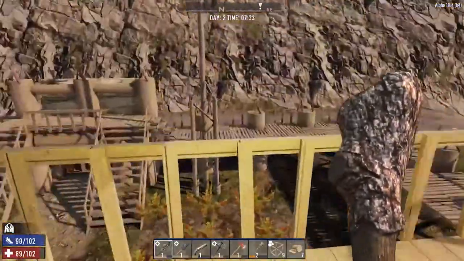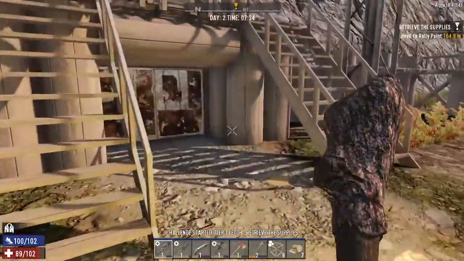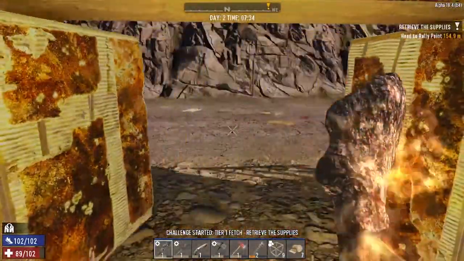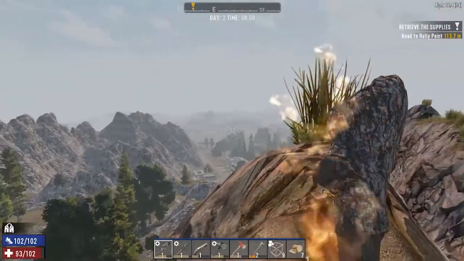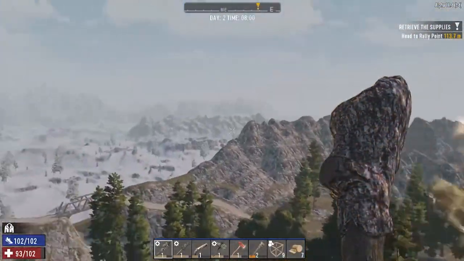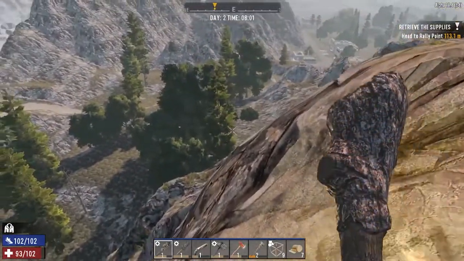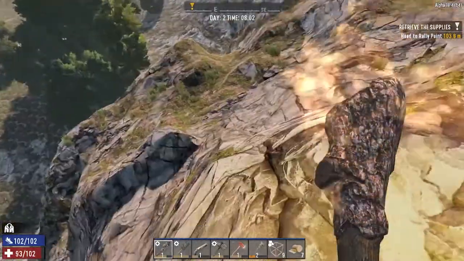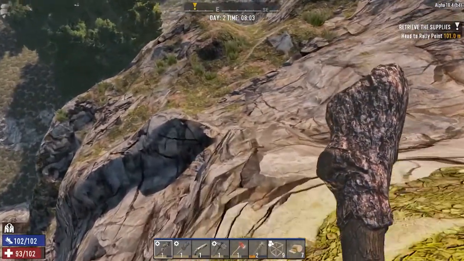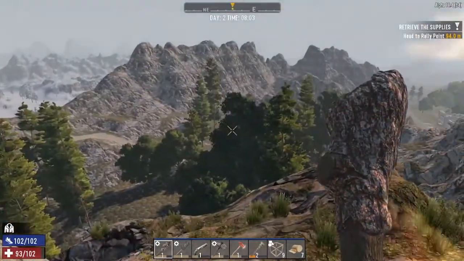So let's head off to this cabin and retrieve these supplies. So the graphics are starting to look really good in 7 Days to Die now. But we're just going to head to this cabin, which apparently is just over this mountain. So I decided to climb to the top of it just to have a little look at the countryside and the scenery.